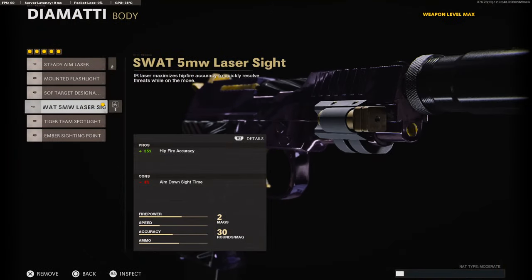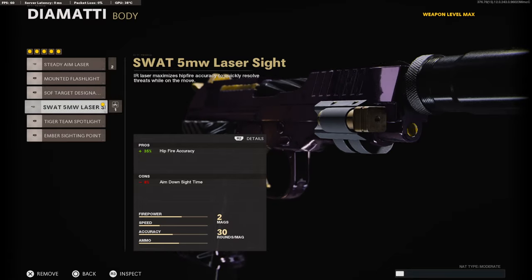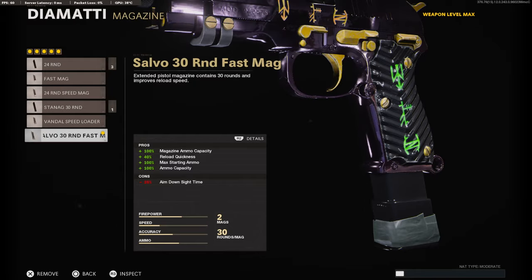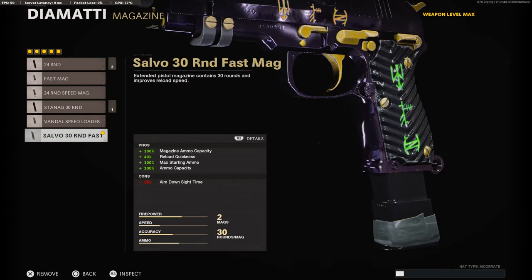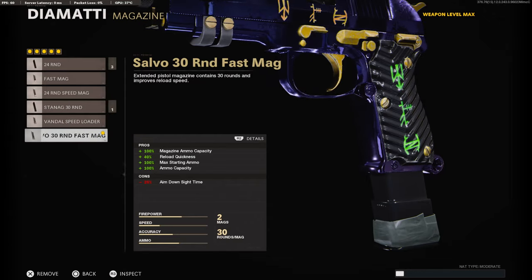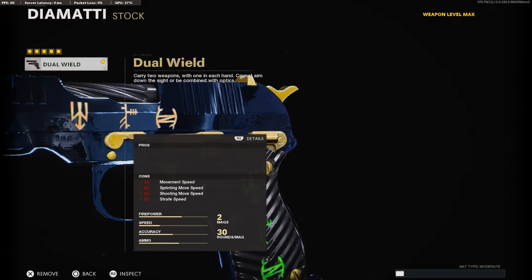So running down to the body, we're going to be using the SWAT 5mm laser sight for the 35% added to our hip fire accuracy. On the magazine, we're going to be going with the 30 round fast mag. And I think these are the best ones to go with, especially because we're using akimbo, so you don't need to aim down your sights. And it gives you the maximum amount of rounds. And of course, on the stock, we're going to be going with the dual wield.